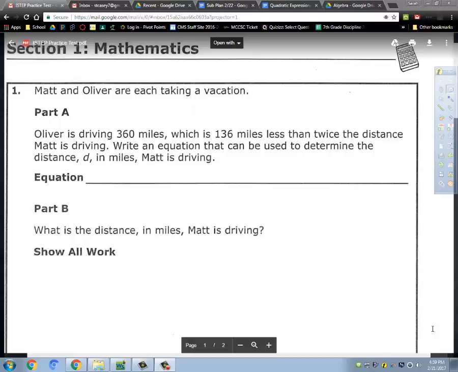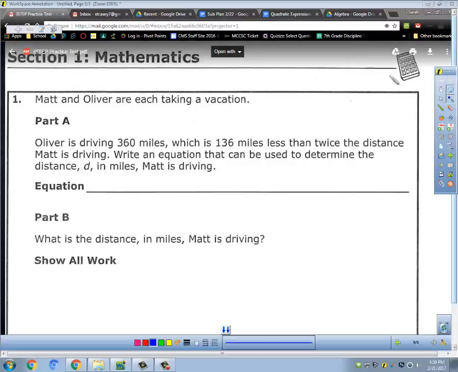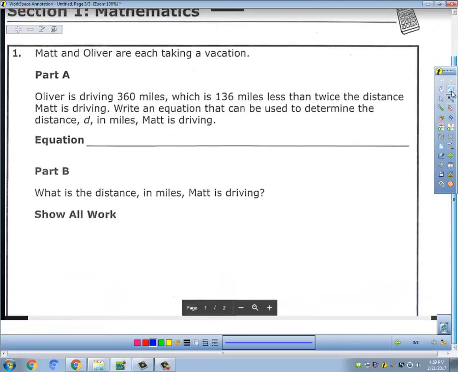First of all, I want to make sure that you have your first and last name on the front of the cover. It should be on the line at the bottom where it asks for your name. Once you make sure that your name's on it, we're going to go over the problem.